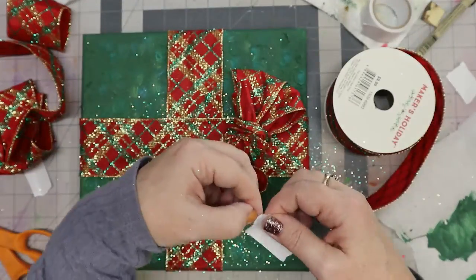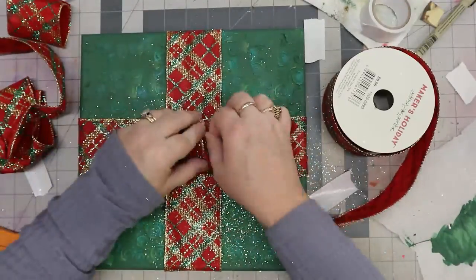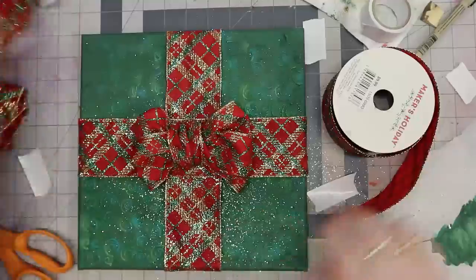And with those bows, you've got to just zhuzh. That's all there is to it. You just got to keep fluffing it. So I think it turned out really cute.